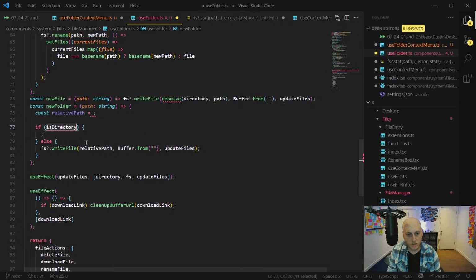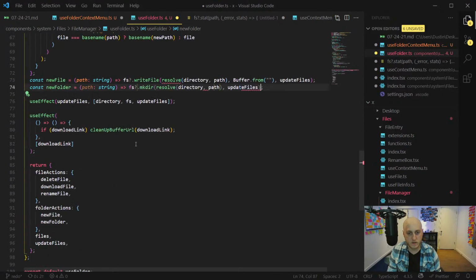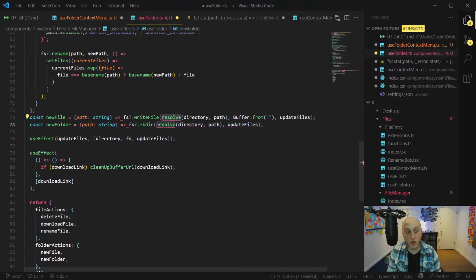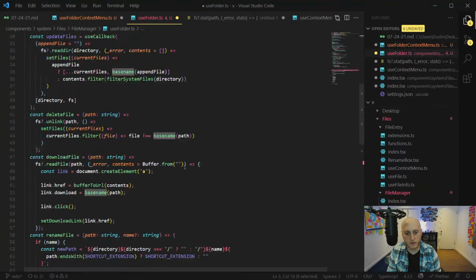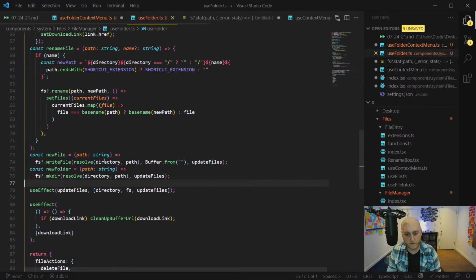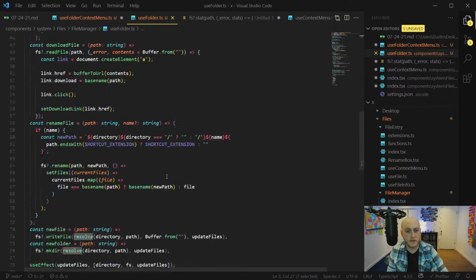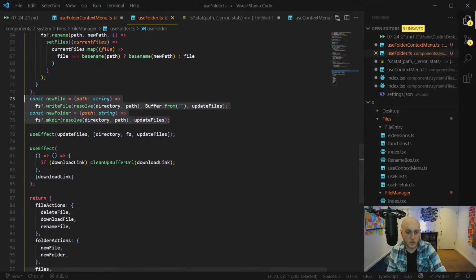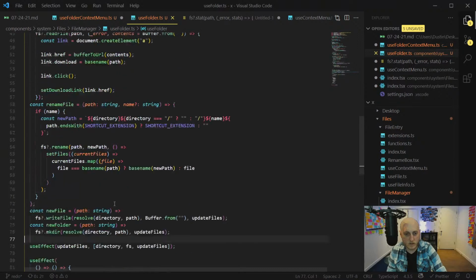Where did I even get is directory from? Oh, right. That's the Boolean that gets passed. Yeah, that leaves it up to the developer. I don't like it. There we go. And we need resolve. Hey, there's auto import now. So watch. Path right now only has base name in it. But if I press save, there's a good chance it might auto import it at the same time. Save. Look at that. Formatted and auto imported. I like that part of autosave. So this looks a lot more clean as far as new file and new folder. I'm not 100% sure yet if it works, but it's straightforward.